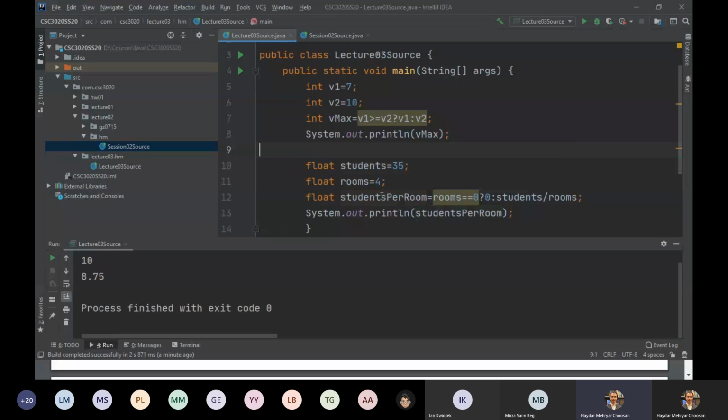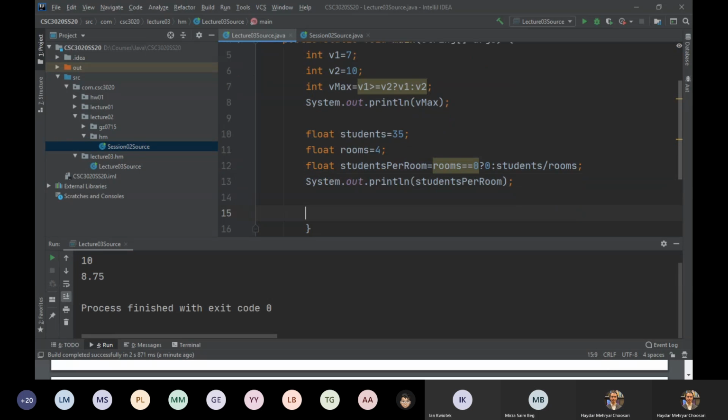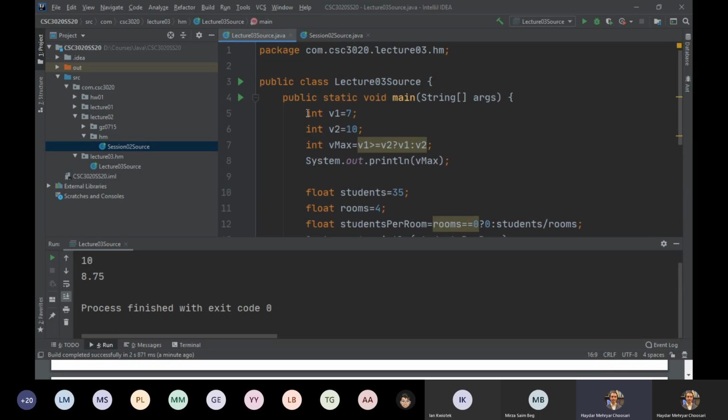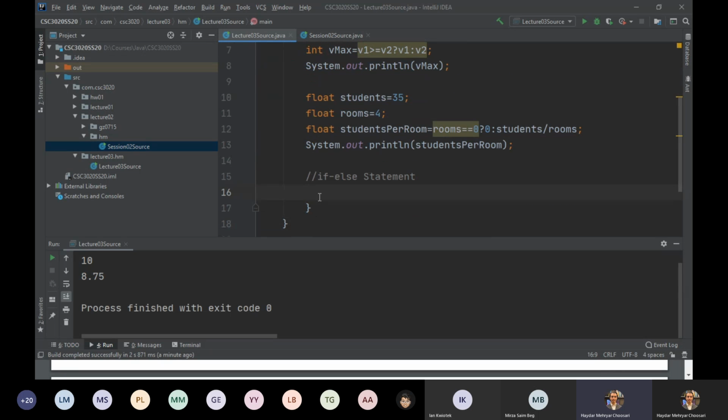Instead of just, if-else statement. We have the ints over here, so I'm not going to define them again.